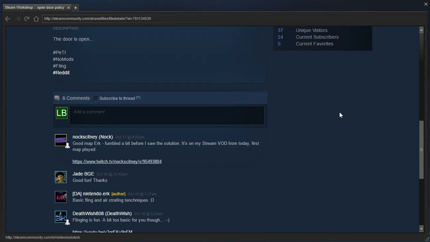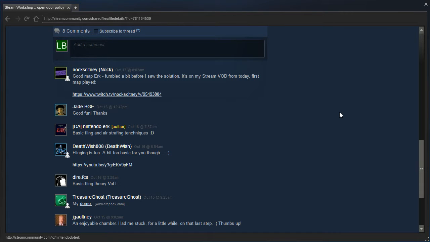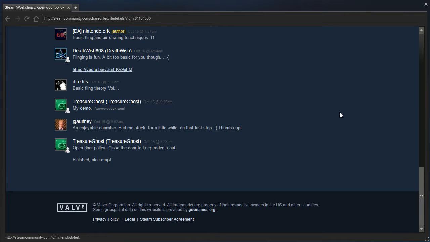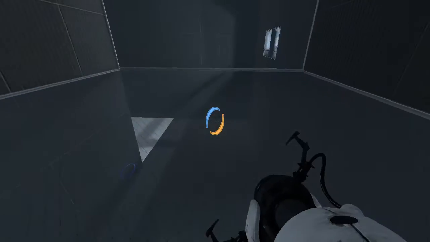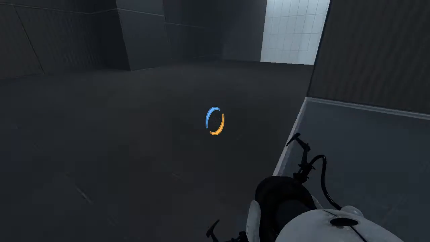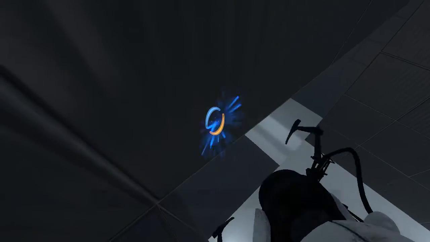Fumbled a bit before I saw the solution. Basic fling and air strafing techniques. See, air strafing is something I don't know how to do. I've heard that it's really easy, but I really don't understand how to do it. So it's probably what I was considering trying to do before. Let's try this again, perhaps. I wanna see if I can hit my head on this to make the air strafing easier.